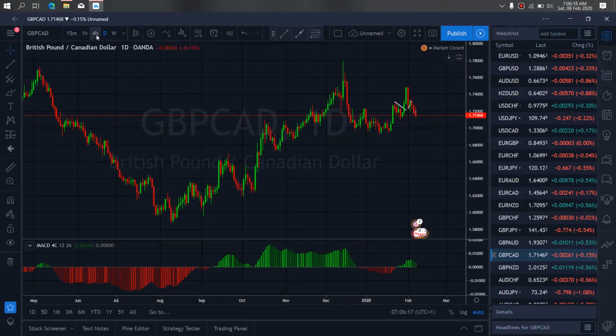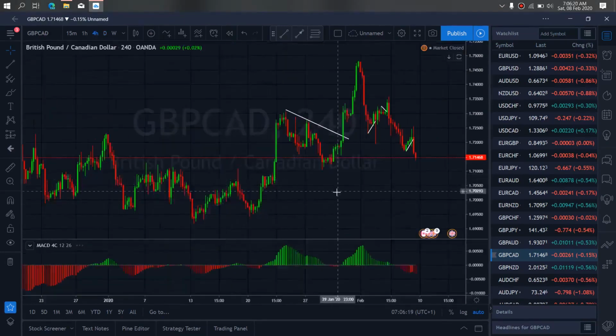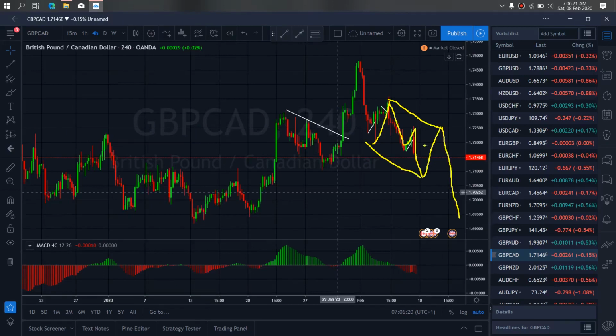So if we zoom to the 4-hour time frame on pound CAD, on the 4-hour time frame we saw that they gave us this up spike here, and they've been dropping for a while. So we want to watch them give us another up spike, complete this running flat, and then drop more to the downside. So these are the moves we expect to occur this week on pound CAD to give us further sales here for more drops.